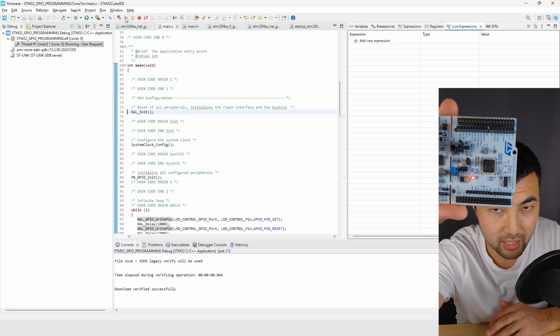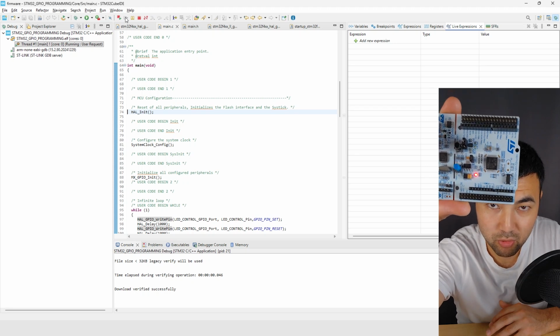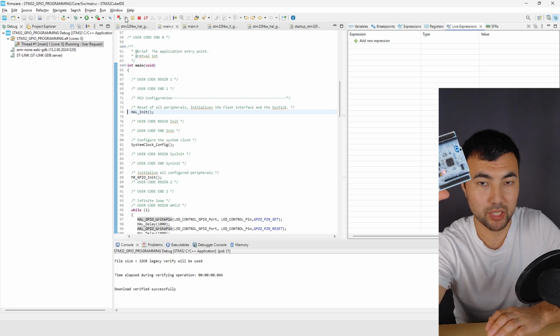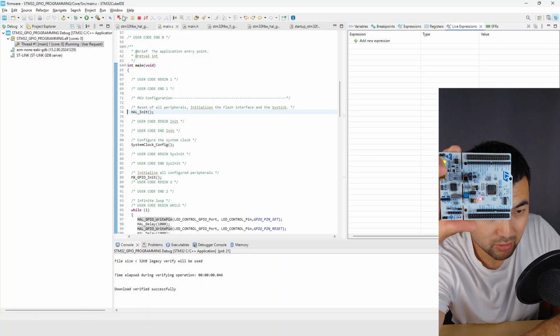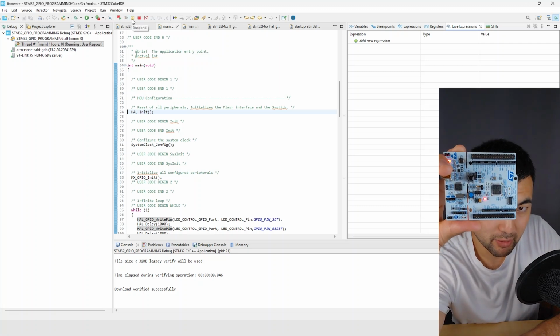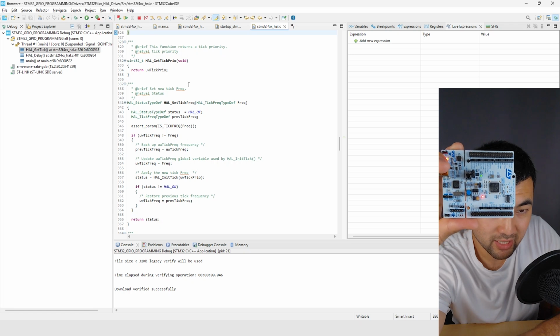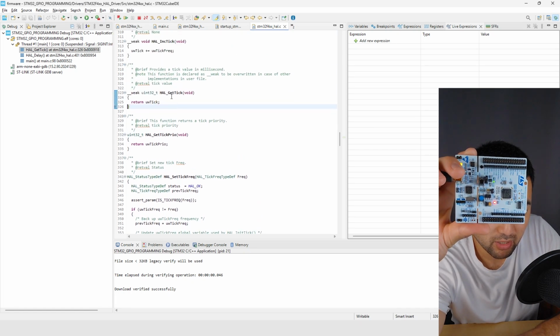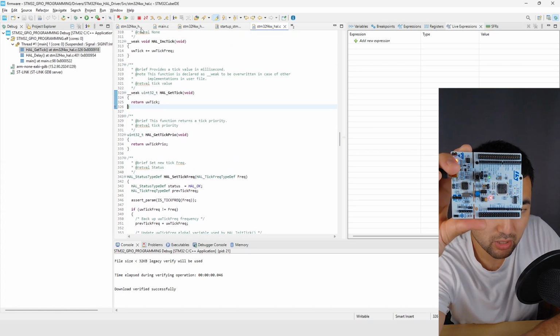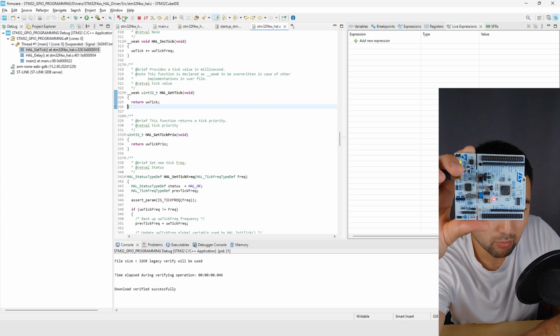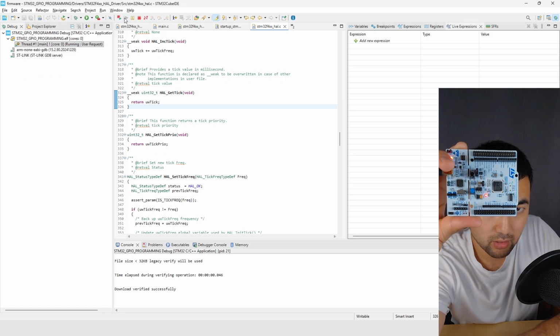What does it mean? That our code is working. It's blinking as we expected. And we can pause, we can suspend. If I press, you see it's not blinking anymore because the microcontroller stopped the execution of the code. But we can resume it again and it will start running.